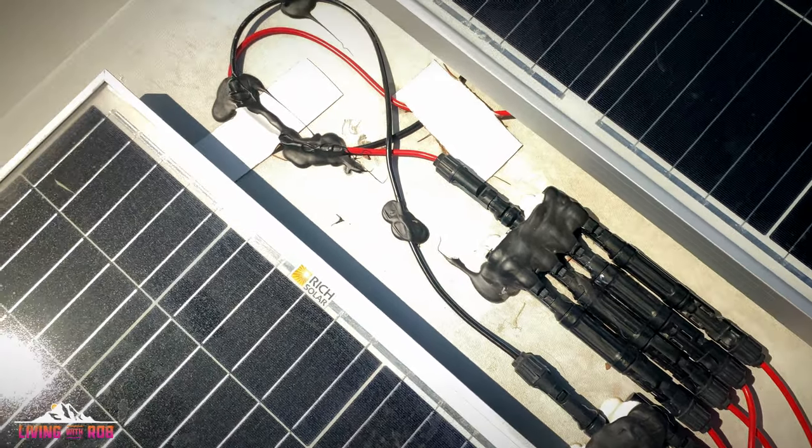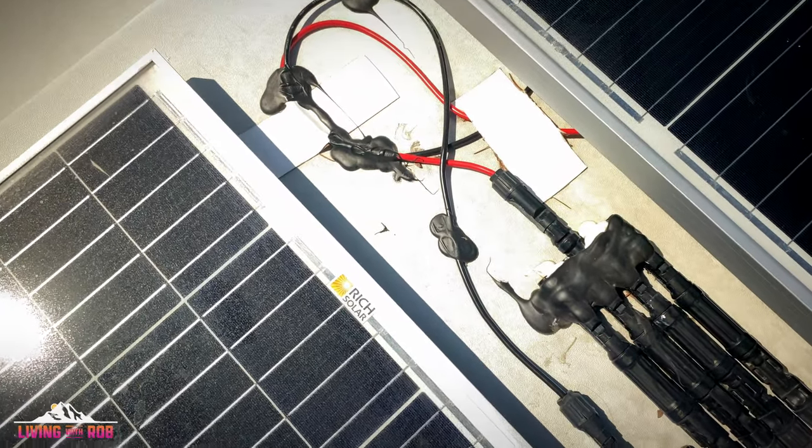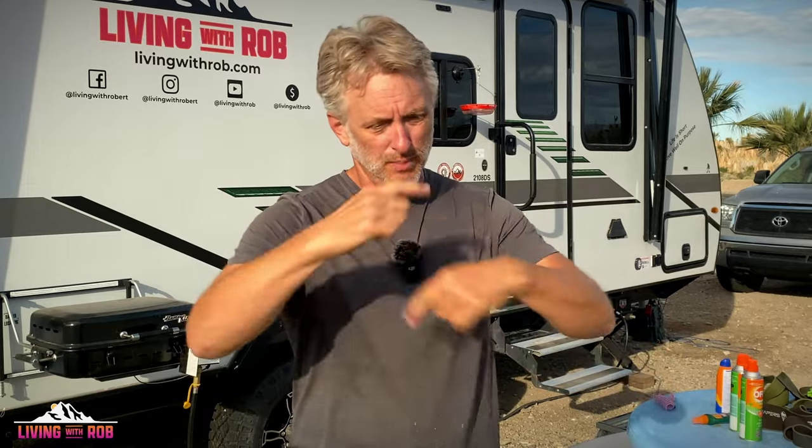And I watched a video recently from him talking about running your wiring and how a lot of people want to put the wiring together in zip ties or in wire loom or in conduit. For 12 volts specifically, he said that's a bad idea. That wire conducts heat. The more of it's bundled together, in a nice, neat, and orderly fashion, the greater the heat buildup is in there.